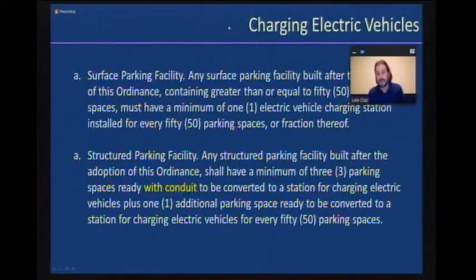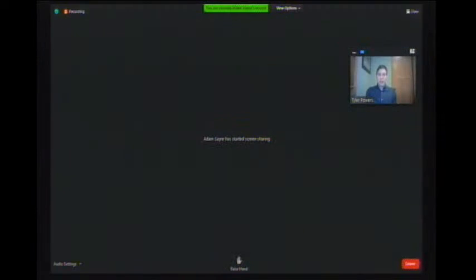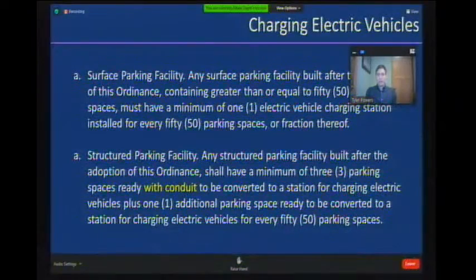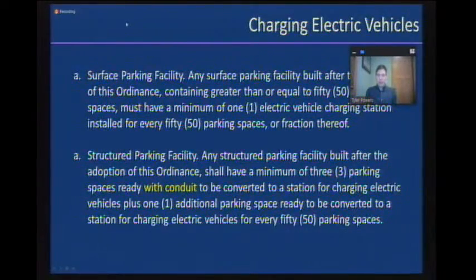But I'm not sure because I don't have all my notes. Yeah, that would make more sense to me too. But Commissioner Powers. The way I was reading it was that last additional one was the 1 per 50 spaces. Am I misreading that? So I thought that you get 3 with conduit and then 1 for every additional 50 spaces you add, you'll have 1 additional one that I assume would also have conduit.